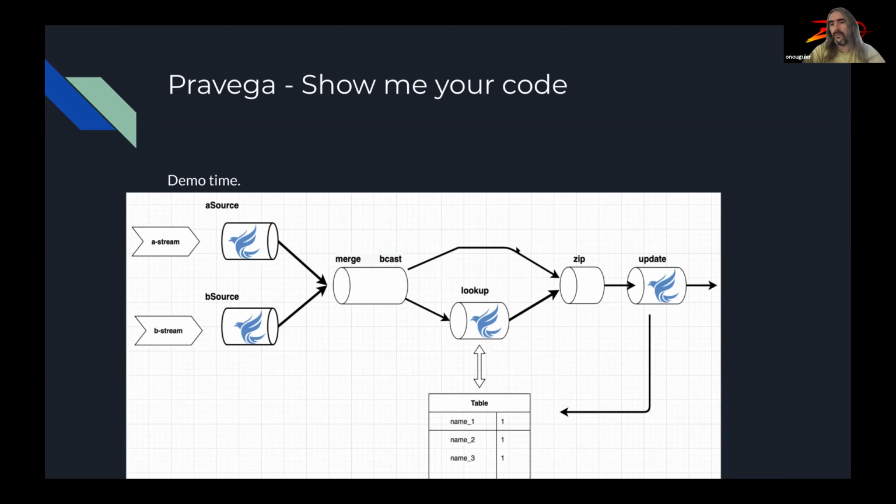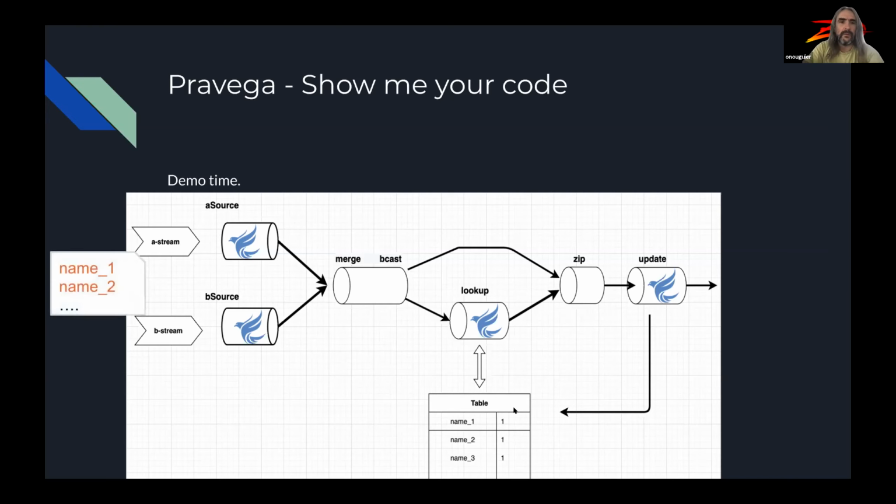One pipe does nothing, the other makes a lookup in an Alpakka KVP table to retrieve a value if it exists, and zips the result of the two substreams in a tuple, a key-value pair, string and the count, and then updates the count in the key-value table.